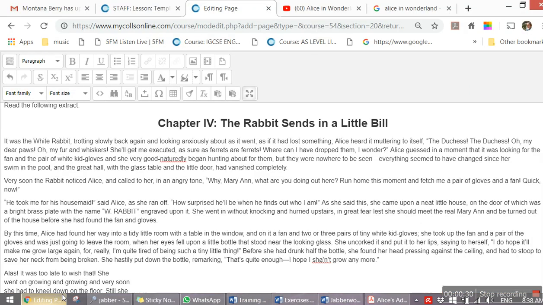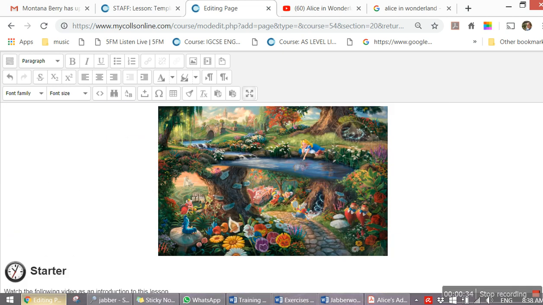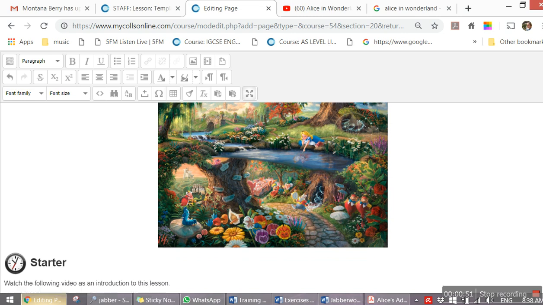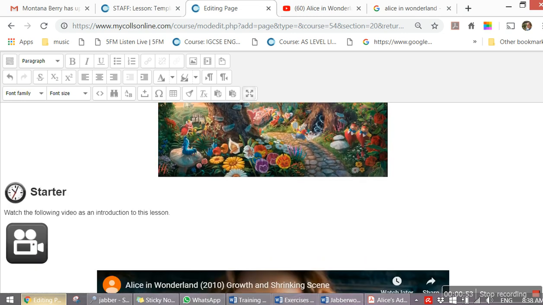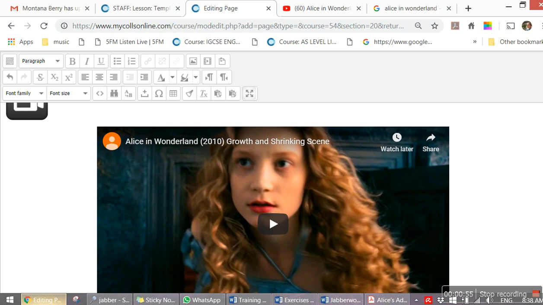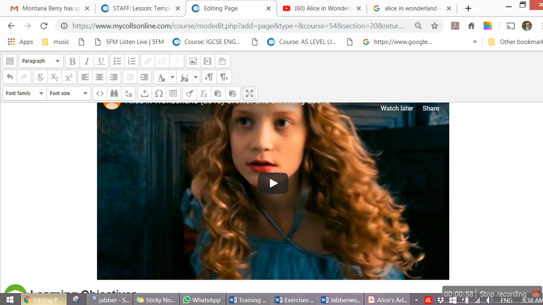In the first video, I let you know that I decided to use some Alice in Wonderland and Jabberwocky, some Lewis Carroll stuff for our next section in our course, because I think they are both good examples of figurative language and there's a lot to analyze. So what had I already done? I had put in this very cool image. I had shown you how to embed a video.